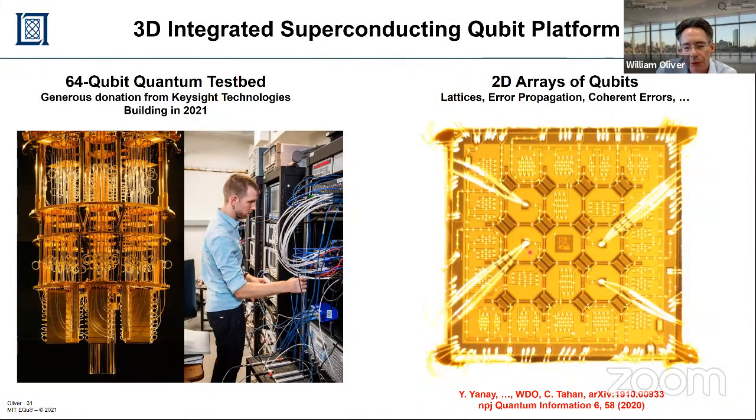But what we're doing is we're taking these 2D arrays, and of course we want to measure them and in fact go to larger sizes. Through a very generous donation from Keysight Technologies, we're currently building with Bluefors a refrigerator that can test up to 64 qubits. Now, we're not going to run out and test 64 qubits right away on one chip. What we're going to do is take a couple of these 16 qubit chips and test those. But this will give us a test bed with room to grow, and Keysight has provided this generous funding to allow us to do this.